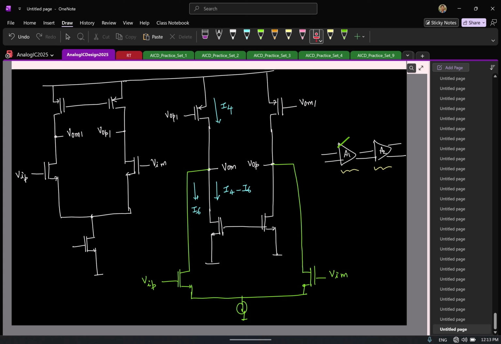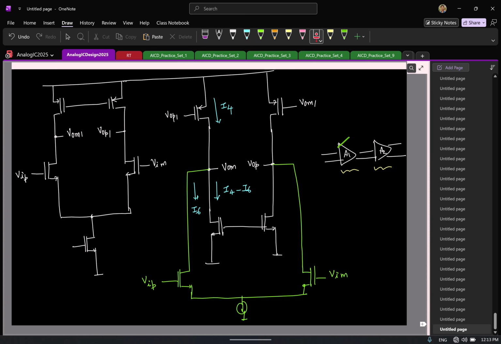If you want to simplify the circuit further, what can you choose for I4 and I6? Yeah, same. So what will change? What will reduce now? So what will happen to this current then? 0. So then do you need these transistors? Correct. So this way you can reuse the same current for the second stage and for the feed forward stage. So that is a common choice that is done to save current.